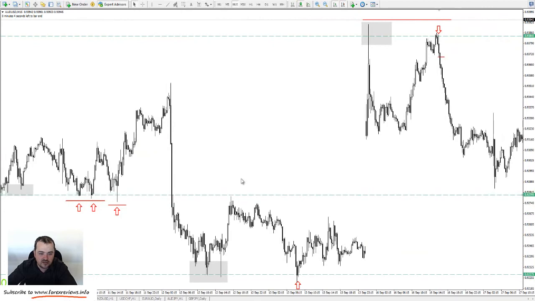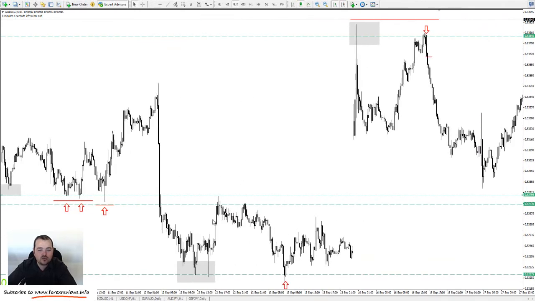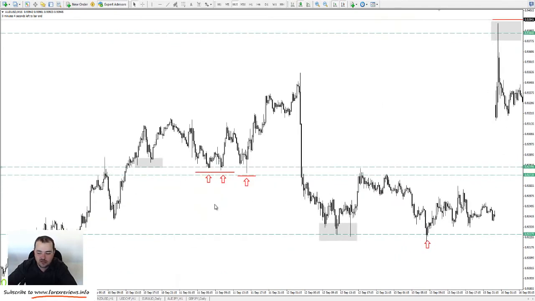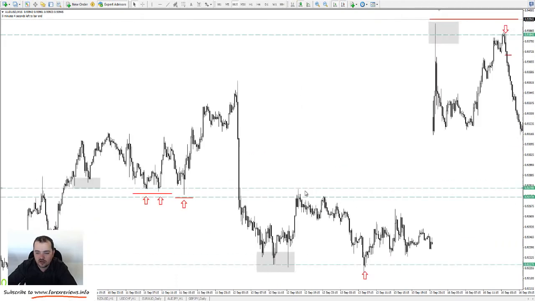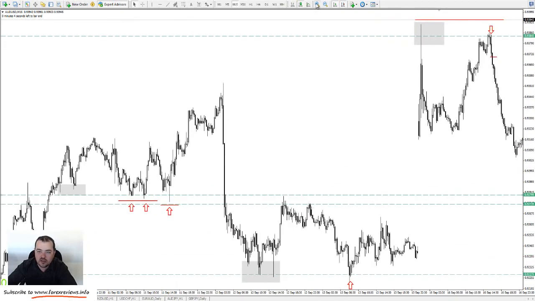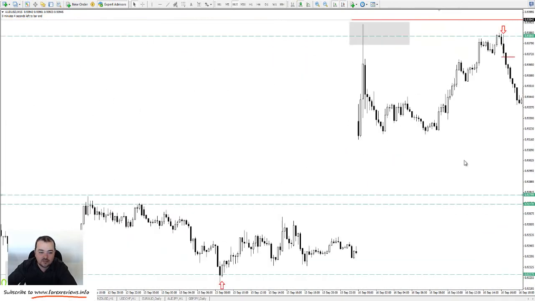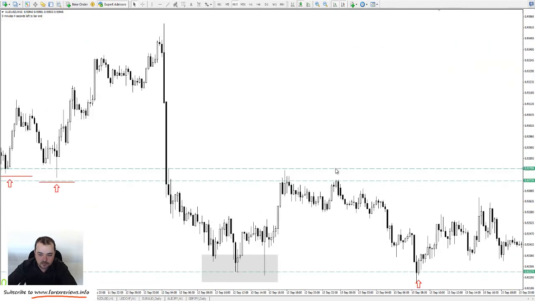You know this, guys. I hope you're getting a bit better at this. So what I'm trying to say is this is a resistance and support zone. You know that. Let's look to the left. See? So now let's zoom in here and we'll pull it back.